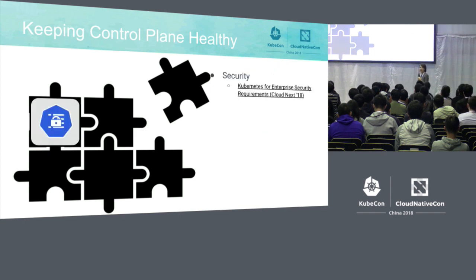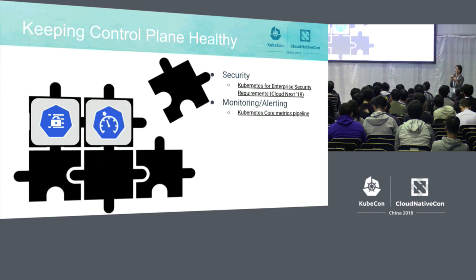Security definitely plays a big part in this picture, and you can check this talk about Kubernetes for enterprise security requirements. It's given at the Google Cloud Next conference. And the next one, as I mentioned in one of the examples, an accountable monitoring and alerting system is very important. There are a lot of nice products outside that you can find one that fits your needs, or you can read the Kubernetes official documentation and build your own.